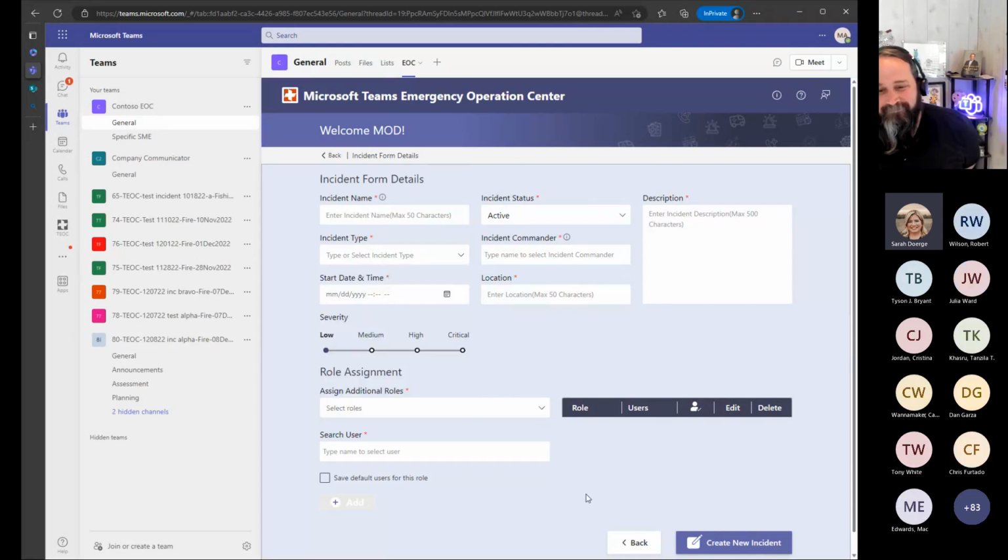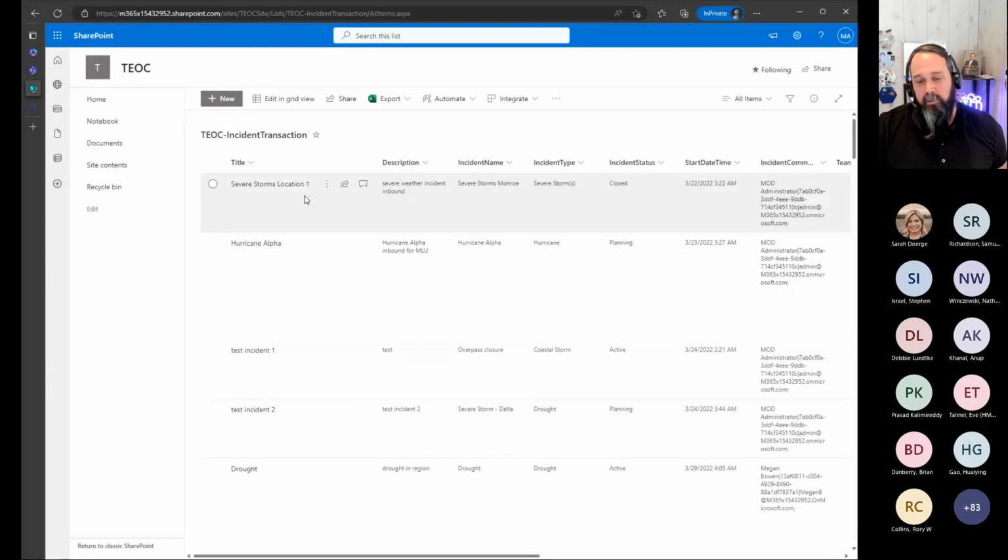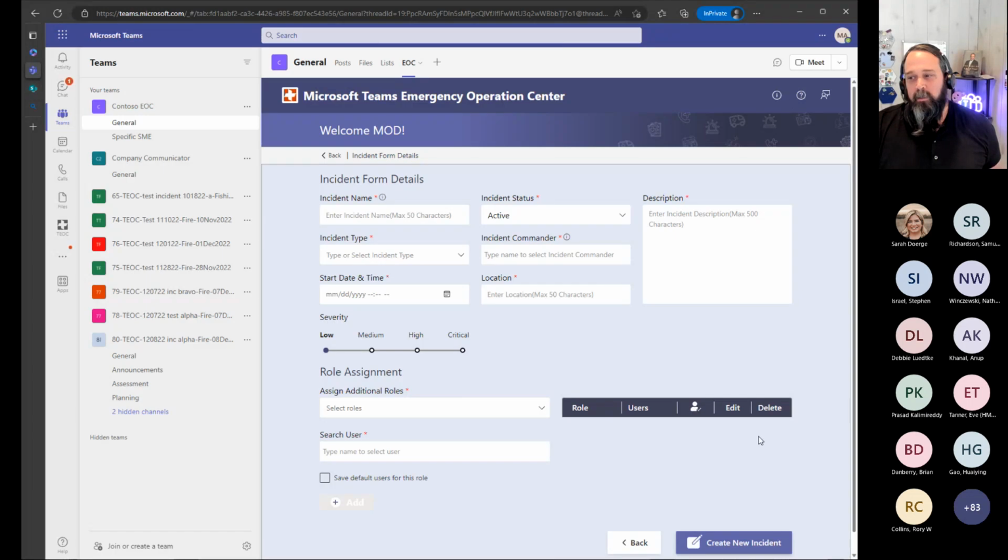And then also coming in from Matt: did you say we could write directly to the main list via our own code and it would create the team? The operation of just putting into the list would not create the team, but you could invoke our code from this screen on create new incident to basically pipe your data into that process, which would put it in that list and do the creation of the team.